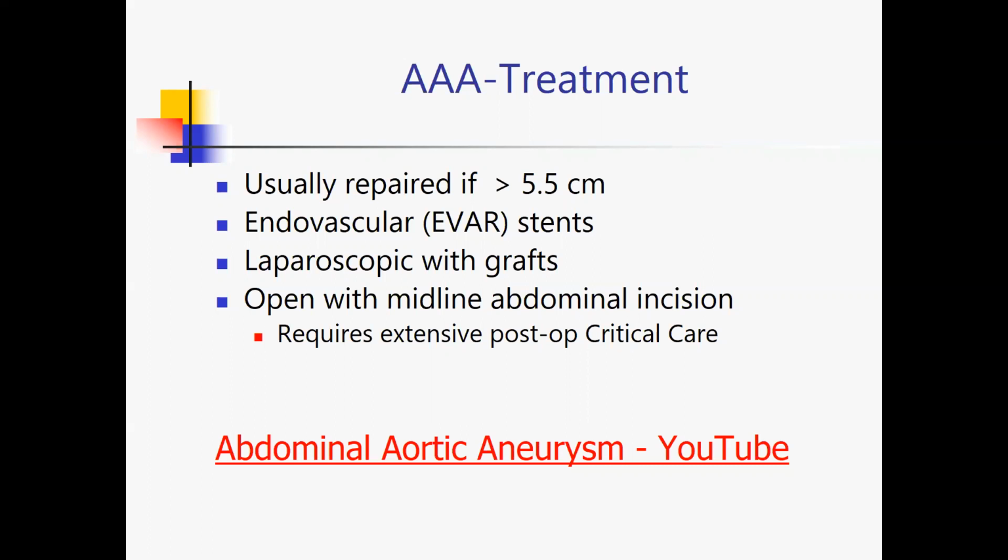So some of the pre-op assessment is still the same: pulses, cardiac, neuro, belly, all of that. But these folks are going to need extensive post-op critical care. When you open up a midline abdominal aneurysm and you're fixing it with a big open incision, you have lots of risk for paralysis because of the cross clamp, and for the kidneys to shut down. Remember where the kidneys are in relation to that aneurysm, and the risk of losing the lower extremities.